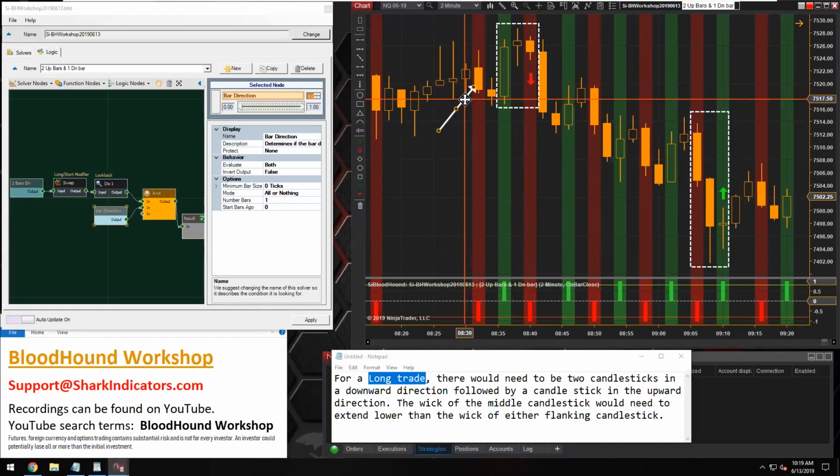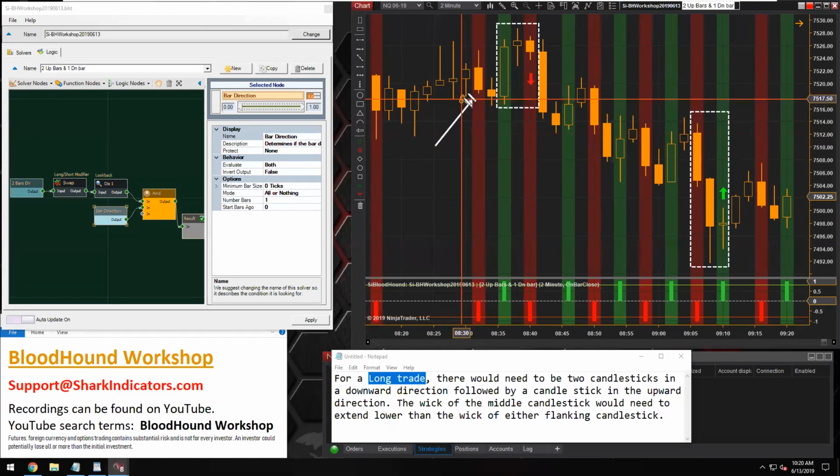Now this is a down bar, so that's partially correct. However, the wicks are obviously not correct yet, so we still need to build the condition that checks the length of the wicks. We're getting there. Even this 2 down bar followed by an up bar, there's our long signal for these 3 bars. And for these 3 bars, there's our short signal. And over here, there's our up signal. We're getting there, but we definitely need to get rid of this one here.